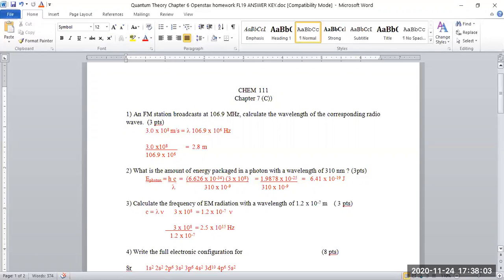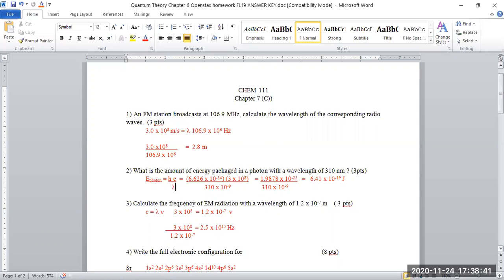I didn't actually convert my wavelength to true scientific notation. All I did was make sure that it was in meters as opposed to nanometers. So I just left it as 310 out in front, 310 times 10 to the negative 9th. It worked better from a calculating point of view, unless you put another set of parentheses along the top. It works a little bit better to do the top, write down an answer, and then do your final division to give you 6.41 times 10 to the negative 19th.